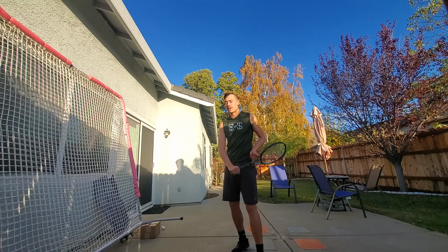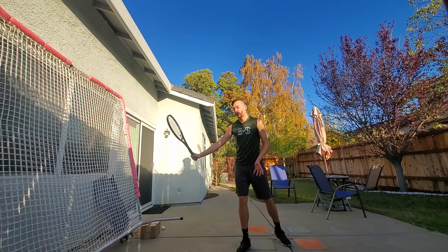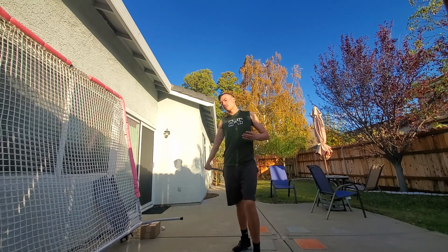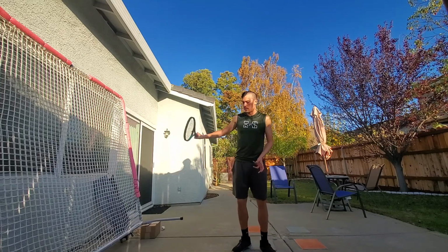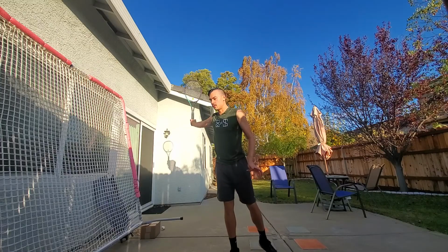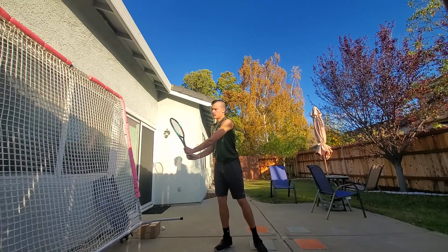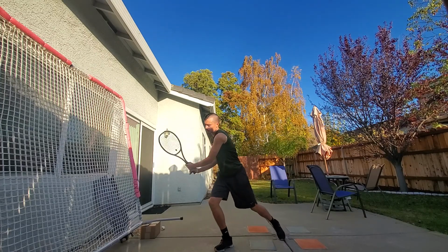But when I have a one-handed backhand, I can't. I just can't flick my wrist the way that I can on a forehand. And that's partly because of the muscles that are involved. But that range of motion is limited in its strength with a one-handed backhand. And when you have two, it's just a lot easier to scoop up low balls like that.